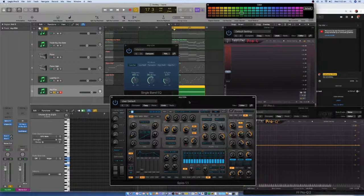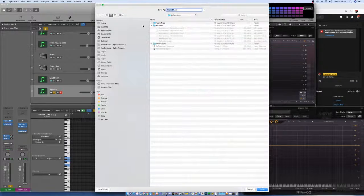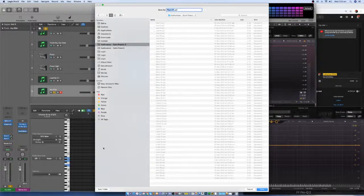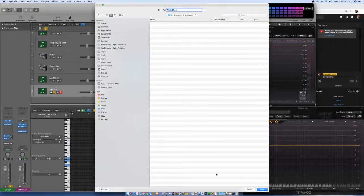Well, I haven't made any plucks for packs yet, so let's just call this pluck number 1. Alright, we'll go here, we'll go save preset to, let's make a new folder. Audiowavez, Spire, presets, number 3. Alright, here we go.